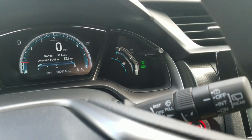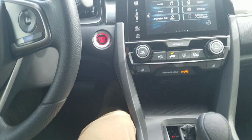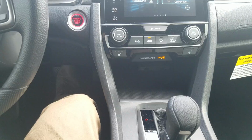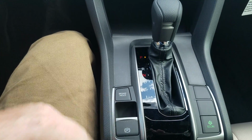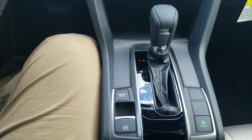So you'll see brake hold on up here right now, and it says brake hold, and the car is actually in drive and I don't have my foot on the gas pedal. So it's holding the brake currently for me. And then when I press the gas, it's going to release and we're going to take off moving, right? So that's how brake hold works. It's great for stop and go traffic. It's just a convenience feature, so be aware. If you don't have your seatbelt on, this feature doesn't work, so keep that in mind. If you're in a drive-through, you've got to have your seatbelt on if you want to use this.